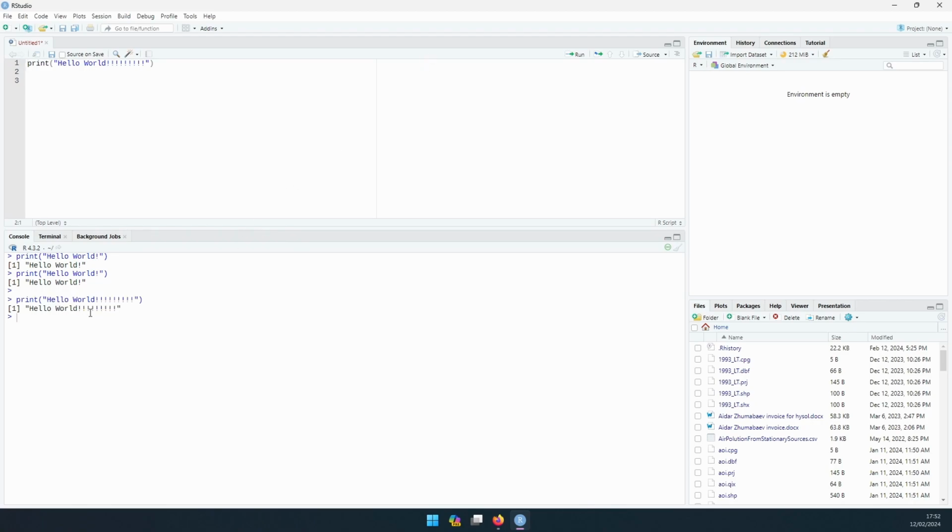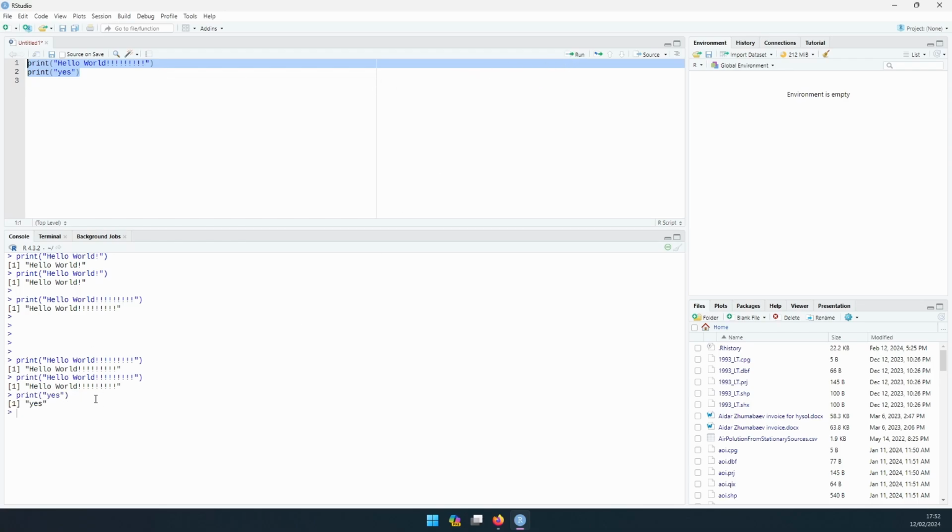Yes, and we can see this hello world again. Or you can use just the run button, but it will work only if you choose the certain line to run. So for example, it says here, run the current line or selection. So if you want to run several lines, you need to select them and then click run, and we can see the result of 2 lines.